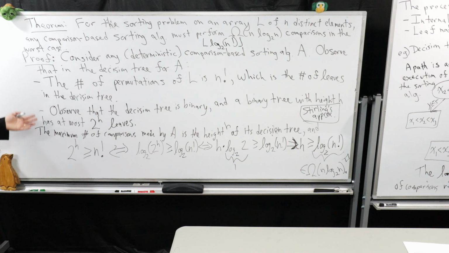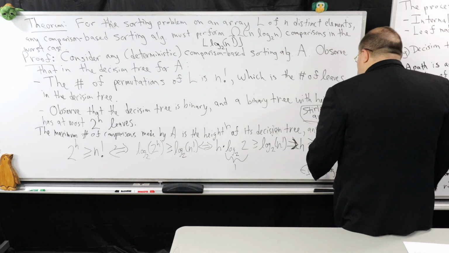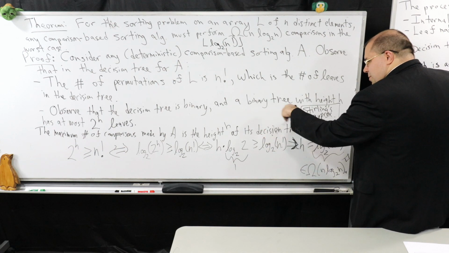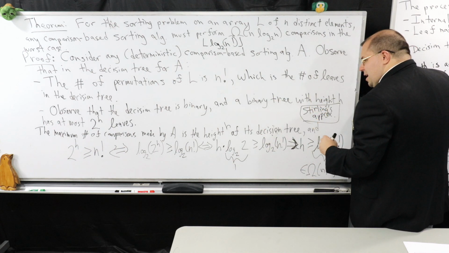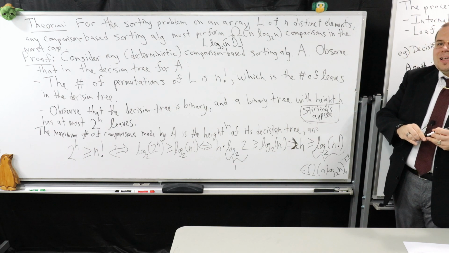It's worth noting, just as a technical note, if you get really picky about some things I've done here, if you want to make sure that log base 2 of n factorial is an integer, I would recommend rounding this up once you apply the logarithm, but that's more of a technical remark.